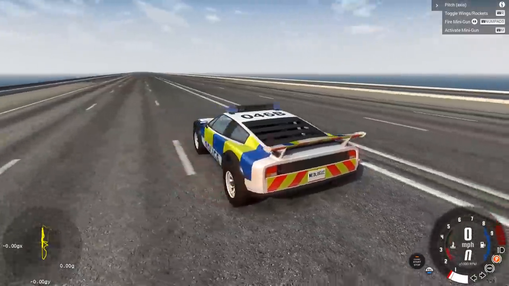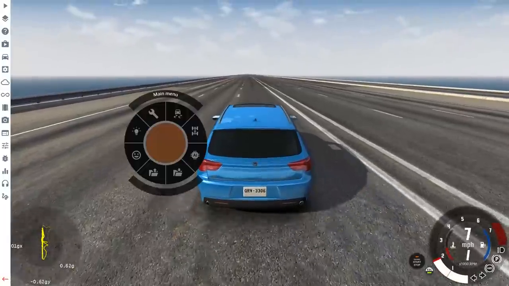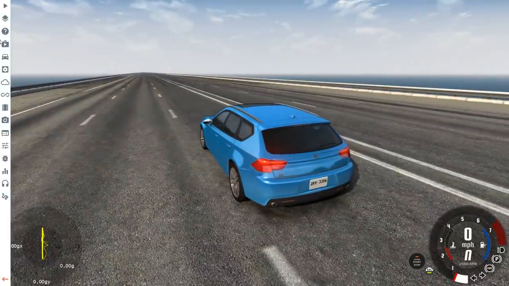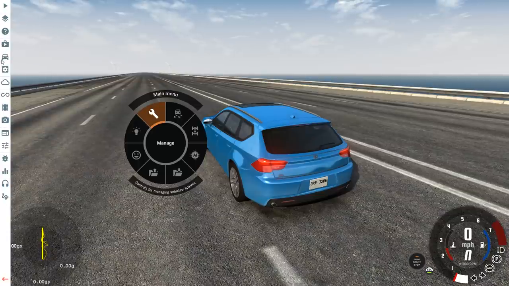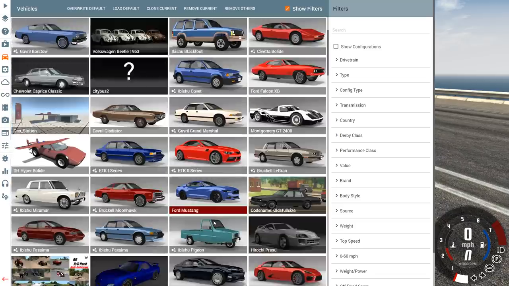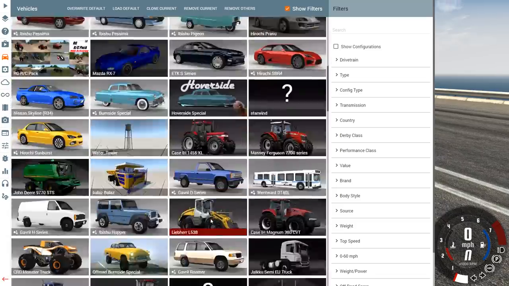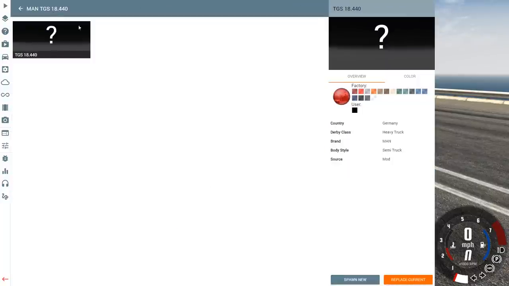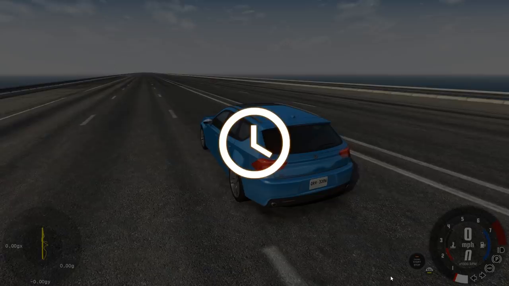All right, so let's go for a little bit of a bigger target here. Hold up, buddy. Stop, stop, stop. Let's go for a little bit of a bigger target here. I'm thinking some sort of semi because I want to go for gold here. I want to see what's the biggest vehicle I can actually take down with this. So we're going to go for the MAN TGS. The big farmer truck, you guys know.